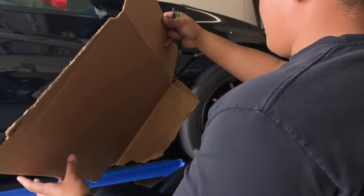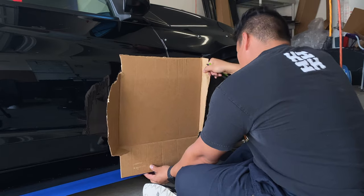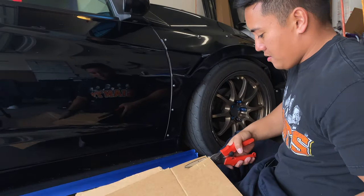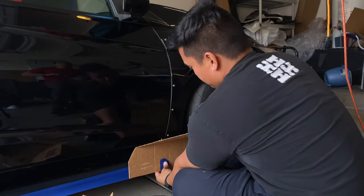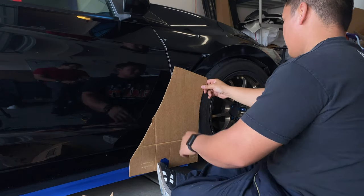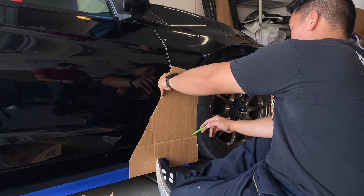All right, so I got my handy dandy box. We're gonna use this to design this. So I'm gonna go to the bottom of this tape. This is how long I want it to sit. And just draw my design. Something like that. Now I just need to keep playing with it until it clears this dang door here. Follows into here, following the wheel.